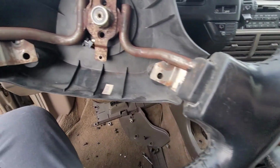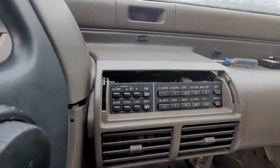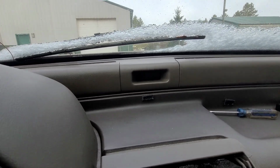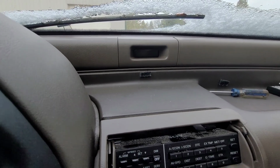And then my favorite part of this car, digital dash. This thing is like driving Knight Rider. It's so cool. And when I saw that, I couldn't pass it up, because I don't know, it's cool. I like it. So yeah, it is what it is. Other cool features, I do have the electronic information panel. So this will tell me my miles per gallon, my average speed, things like that, which is pretty cool.